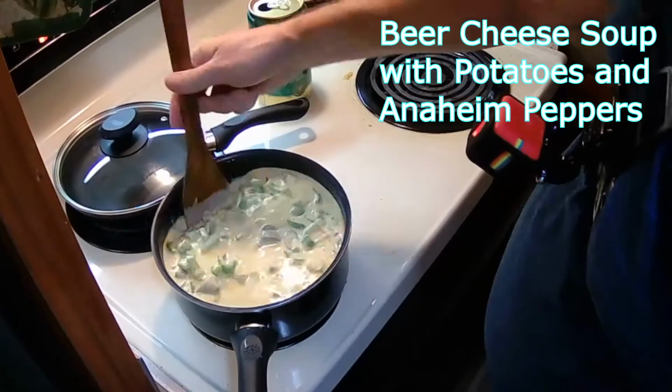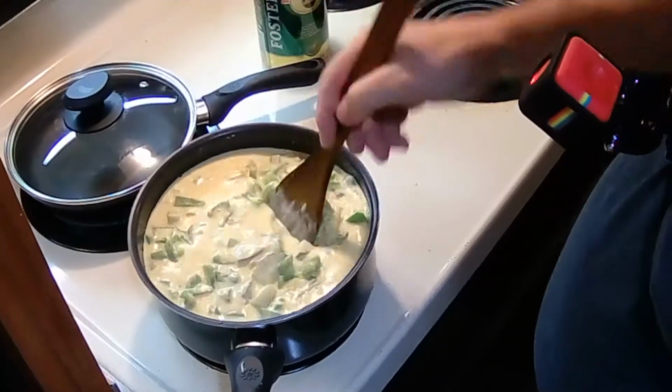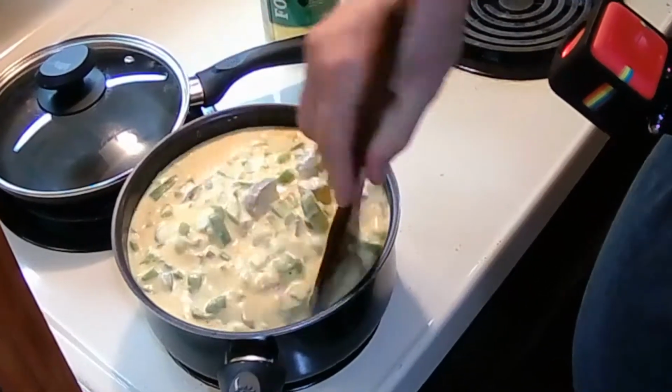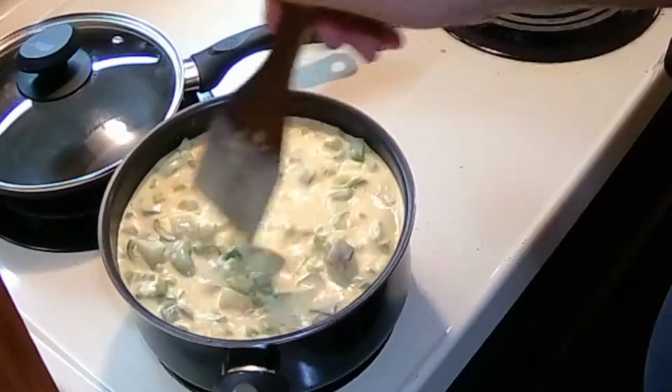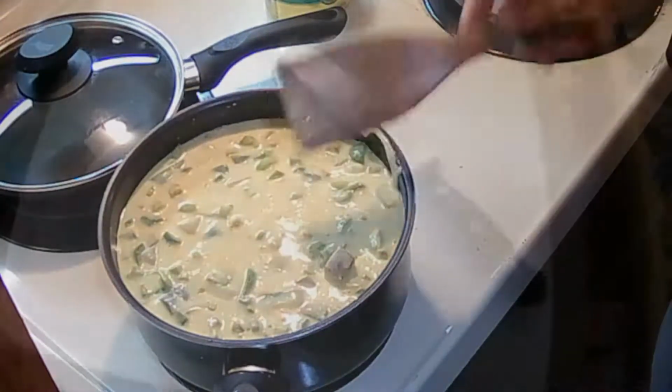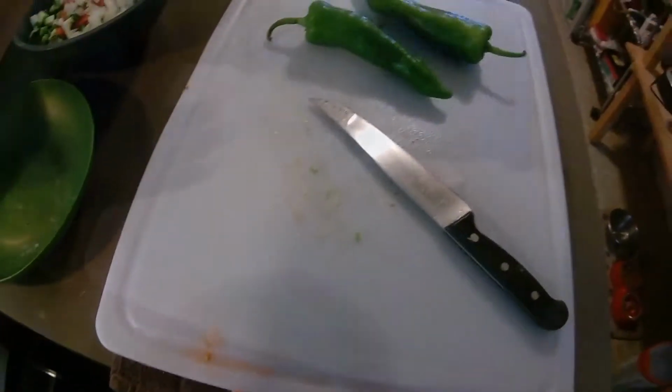I'm going to start with some butter, about a pound of cheese, grated, about a pint of sour cream, about half of that Foster's lager you saw sitting in the back on the stove there, 4 Anaheim peppers and 4 medium russet potatoes. And let's get to chopping stuff up here.